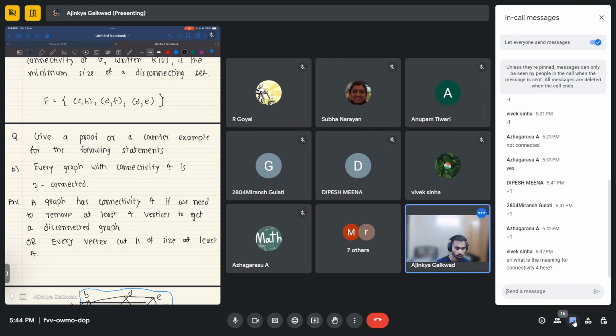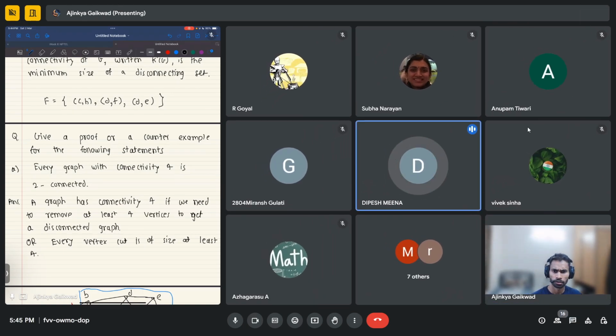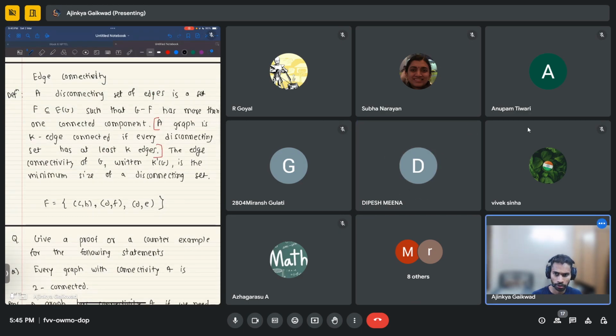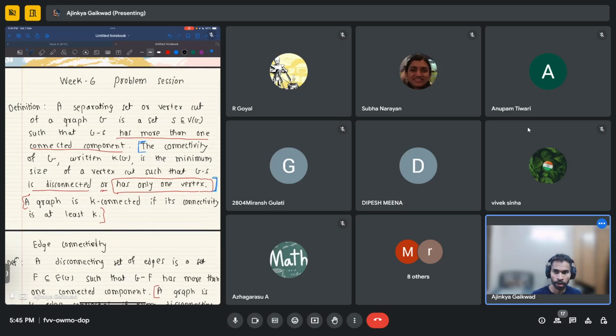Okay, so is this connectivity definition clear? I think somebody asked. Or should I explain it once again? Sir, we can talk about this definition in the form of k-connected graphs. A graph has connectivity k if the largest such k exists, then it is a k-connected graph. So you are saying the definition of k-connected graph, right? No, sir, I am saying about vertex connectivity of a graph. Yeah, so I said vertex connected, right? So when I say only connected, I'm talking about vertex connected.